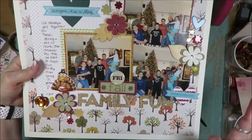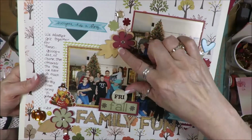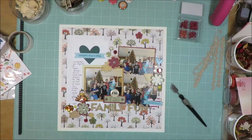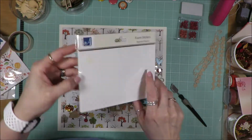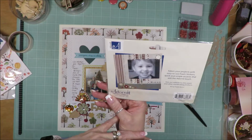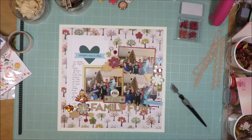So here you can see I added a conglomeration of embellishments. I added the flowers from that 1 flower pack, and I used them up. I want to say, yeah, from this Adorn It pack. This is pretty old, y'all. It's been in my stash for years, and I'm glad I finally got to use that completely up.